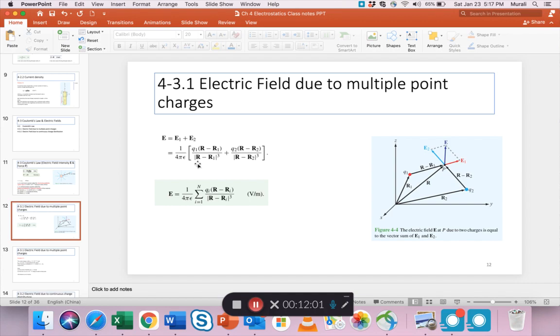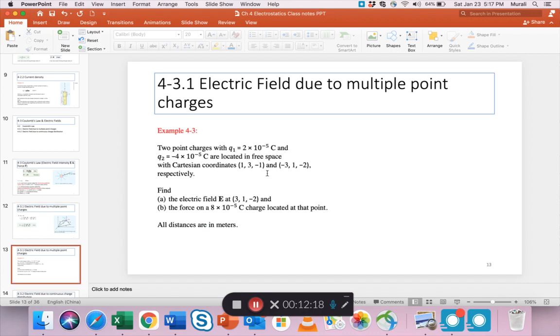The three vectors are clearly shown, and then he uses the formula, and he comes up first with E as a vector, the field intensity. Then for the force, he multiplies E by the charge itself, the unit charge located at that point, 8 times 10 to the power minus 5, and so he gets a value for the force vector also. Pretty simple, not much in the way of mathematical complexity.